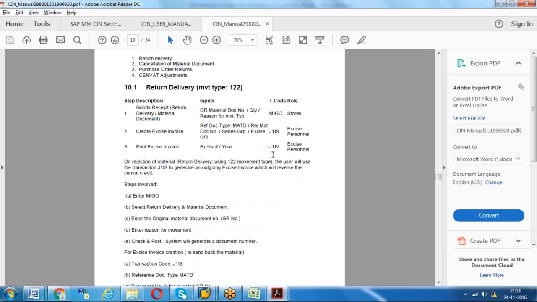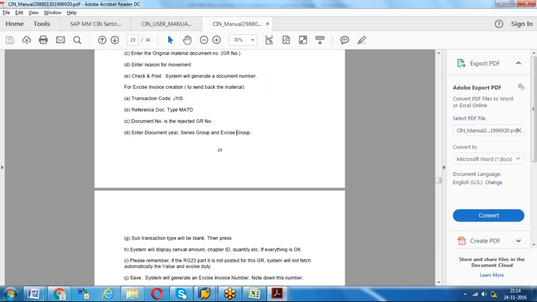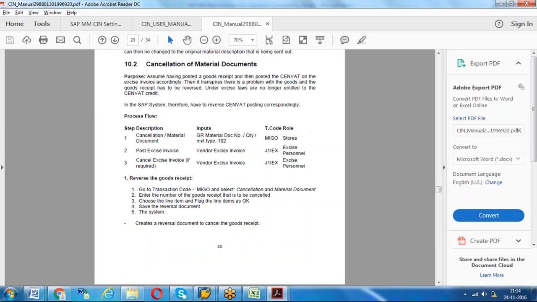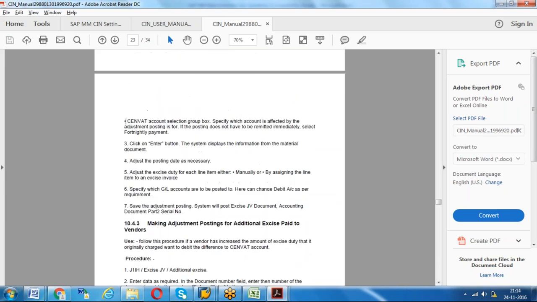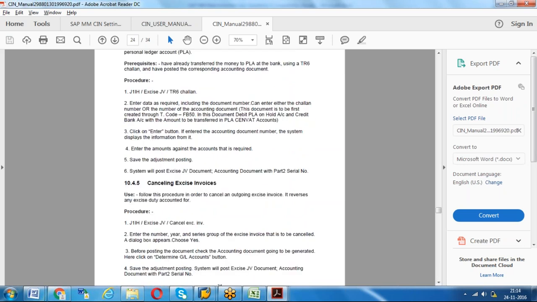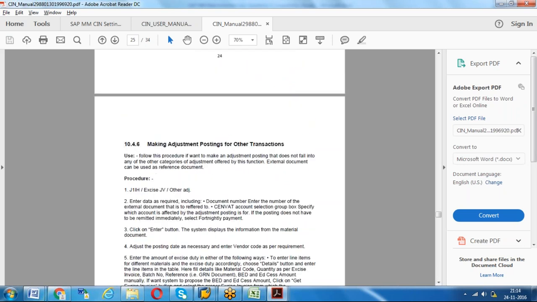This is a good document which will give you the steps, like how to reverse it, along with what activities you are going to do. For each process, cancellation of material documents and PO returns, what you want to do, adjustments, and also subcontracting related things, each scenario is given. You may not remember everything, but if you keep this document as a reference, when you have that kind of requirement, we can go through it and execute the transactions.